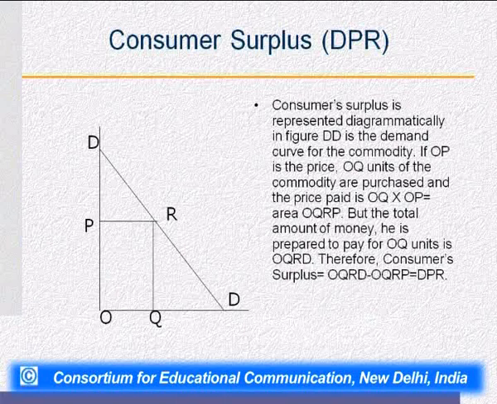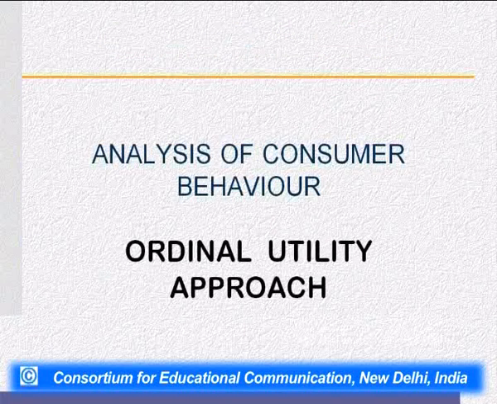So here is the consumer surplus scenario: what the consumer is willing to pay and what he actually pays for the particular commodity. Here we discussed the cardinal approach concepts, the law of diminishing marginal utility, the law of equi-marginal utility and the law of consumer surplus, and what the meaning of consumer surplus is.